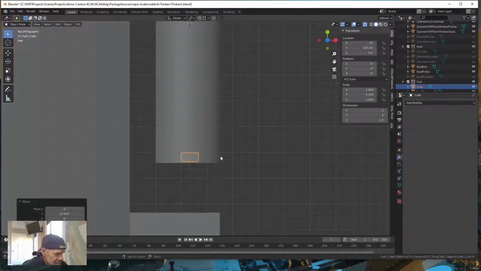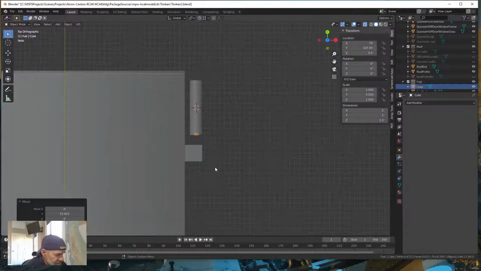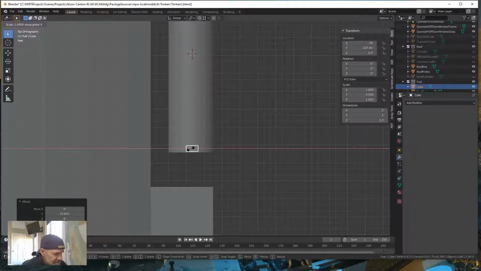Okay, so here's our tank, and here's our stand. Now we need to scale it in the X direction so it's big enough to support our fuel tank. So let's scale X. That's S X, and pull our mouse out.